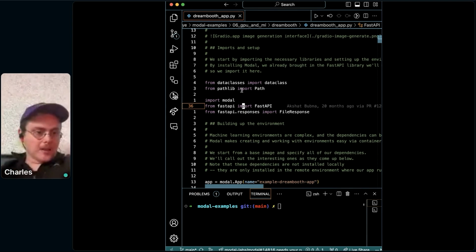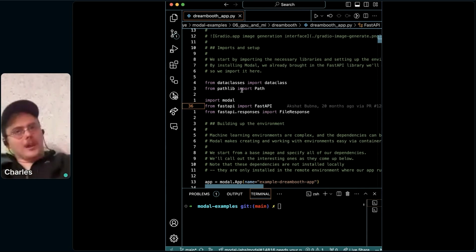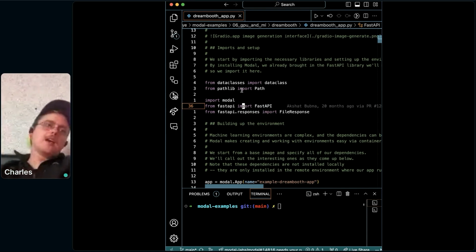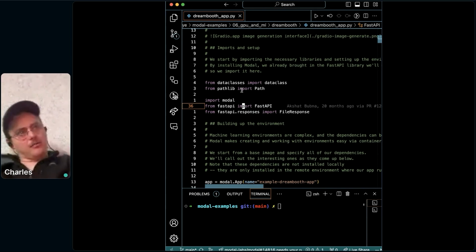If you're in a CI environment, you want to be able to run this in GitHub Actions or whatever. All you need is basic Python and then pip install Modal, and you don't need to recreate your development environment in the CI/CD environment. And both of those need to tightly reflect what's going on in production. You avoid that by doing this sort of more cloud native development style with Modal.